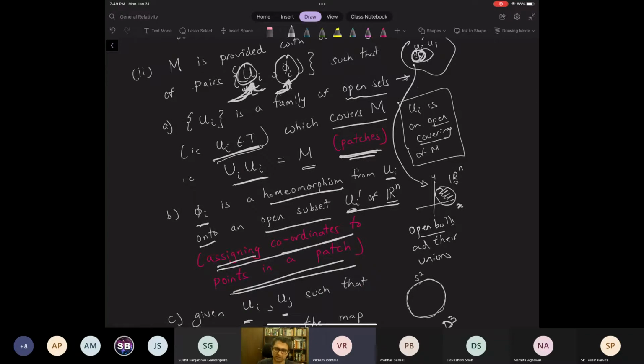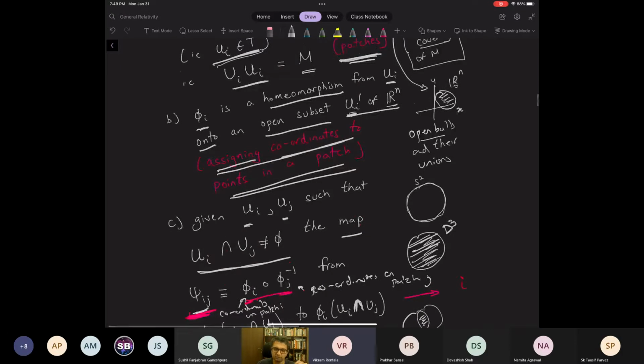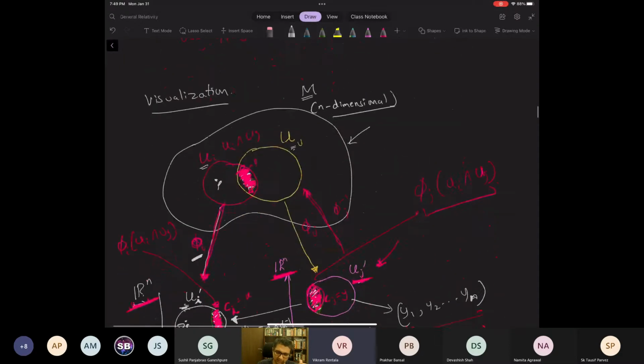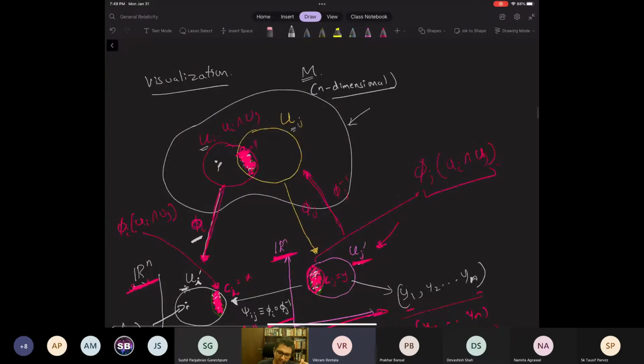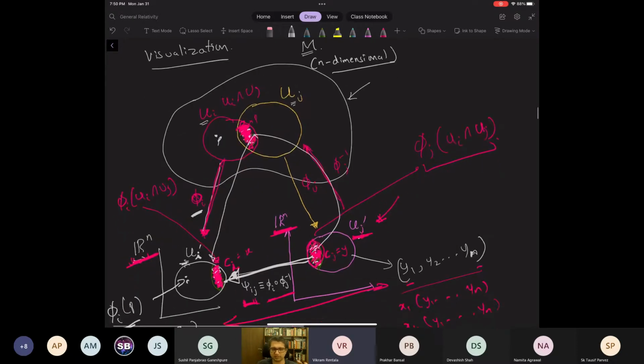And the most important thing about these manifolds is that in the overlap region between two patches, I could think about this complicated way of going from the coordinates back to the point and then back to a new set of coordinates in the overlap region, or I can directly think about the transition from one coordinate system to another. That transition from one coordinate system to another has to be infinitely differentiable. That's what we mean by a smooth manifold. So this is the criterion for smoothness.